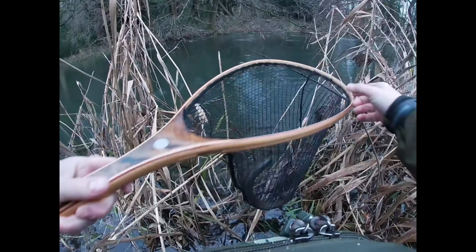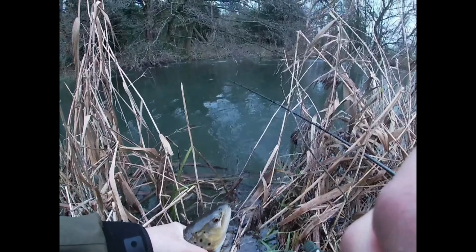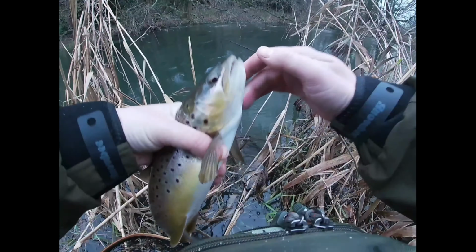Well, I think what I'll do while I'm down here on the water side, I'll sort him out here. Oh, that's a nice fish. Oh, good hooking.